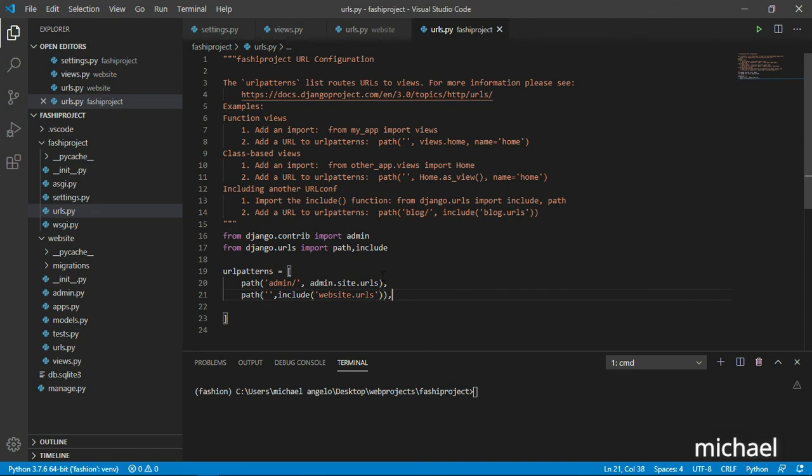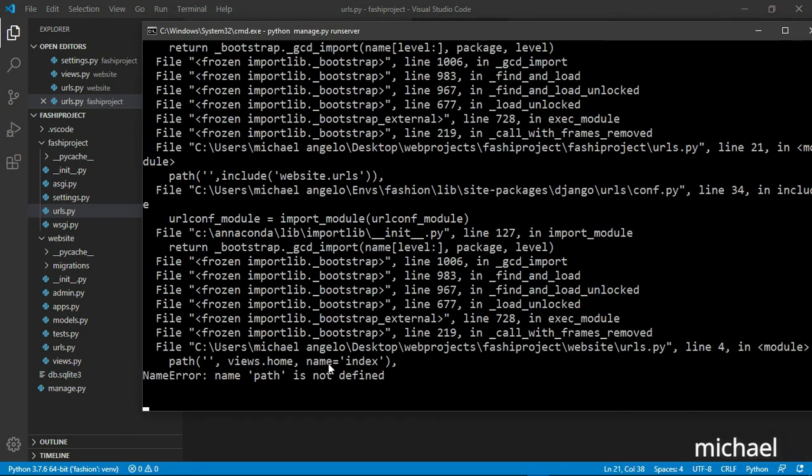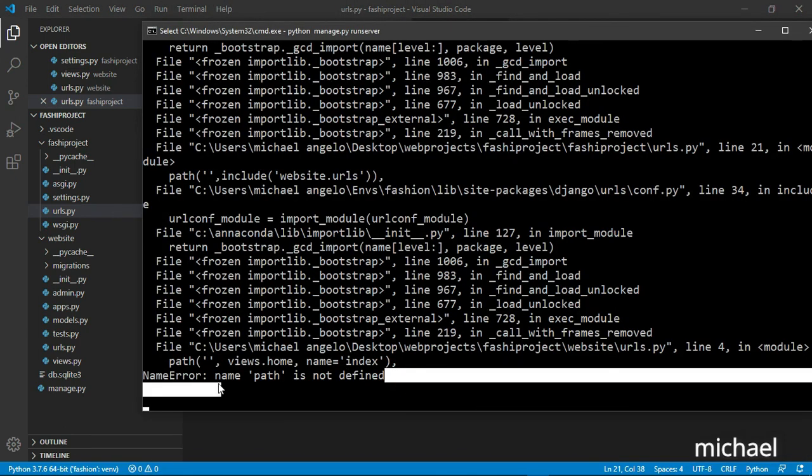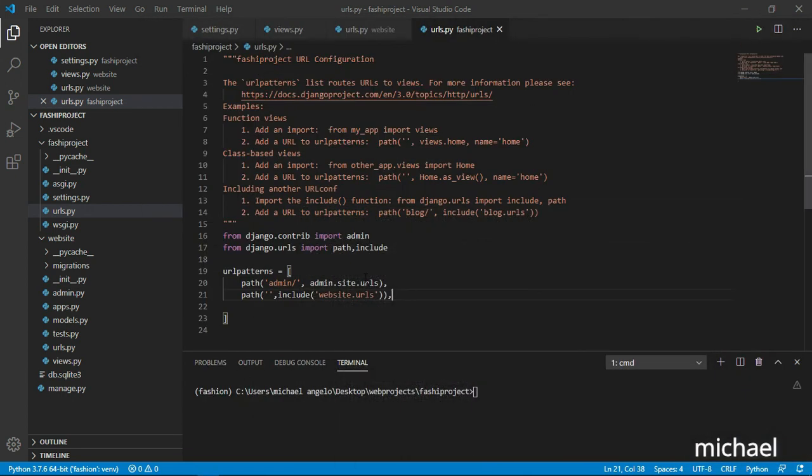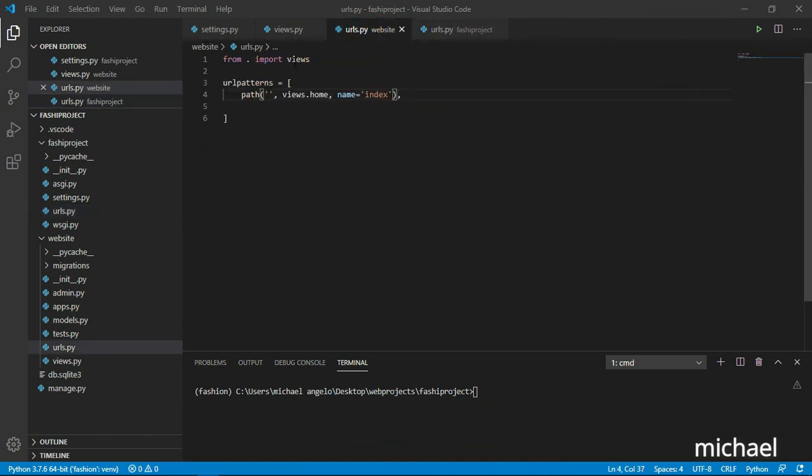Let's save it and let's run. So we're getting a NameError: path is not defined. So let's see why it's not working. Let's go to the urls.py file.